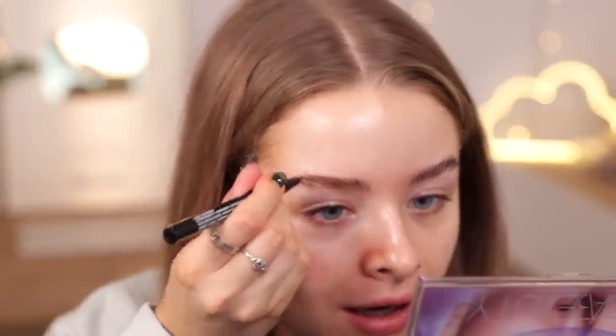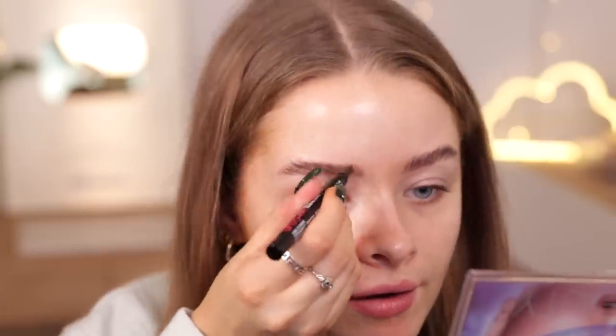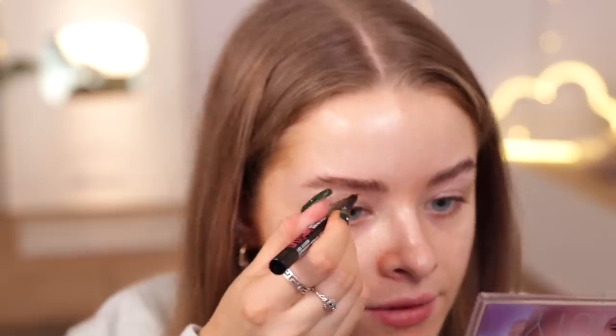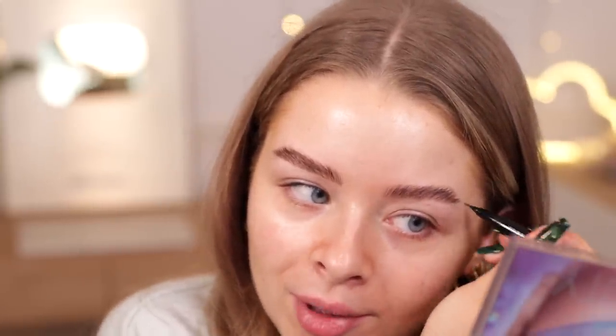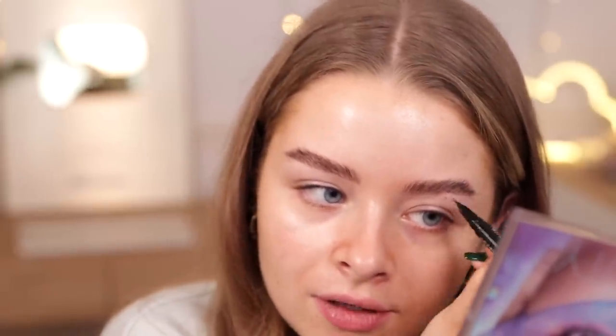That was the main thing for brows that I saw people recommending. While I was in Boots, I did actually buy another one of the NYX Lift and Snatch brow pens in Ash Brown because I'm so scared they're going to discontinue it. I saw somebody recommending the Essence brow pen but they didn't have it in my local Wilco. In my opinion, this NYX one is the absolute best I've tried — I've tried the ABH one, which is pretty nice, but the NYX one is honestly just better.